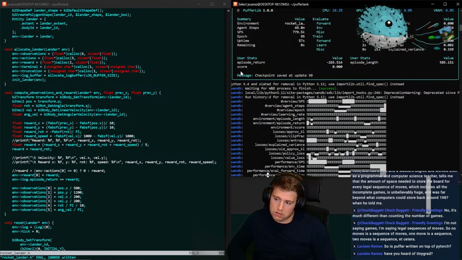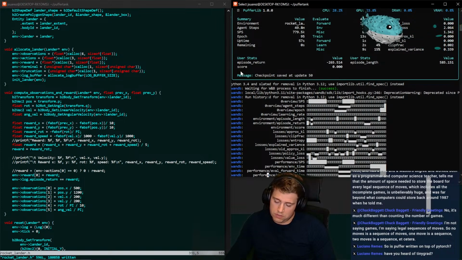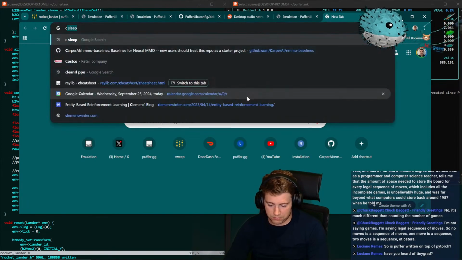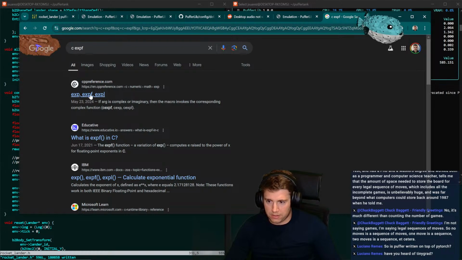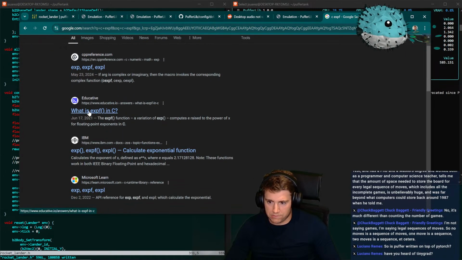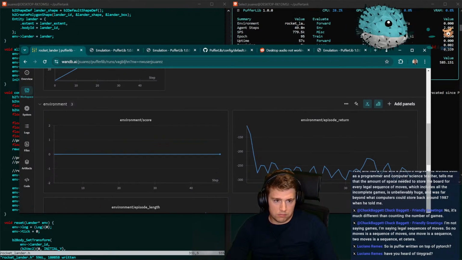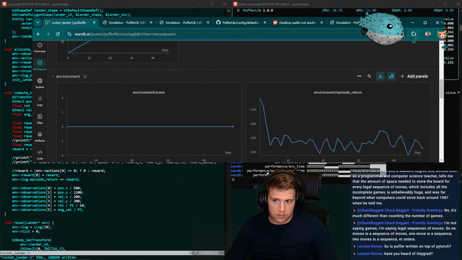Sounds good. Let's see, what math library do you have a function here for doing exponentials? I think it's just expf from math. Okay, cool. I use the exponential kernel for a lot of my stuff, like squared Gaussians.